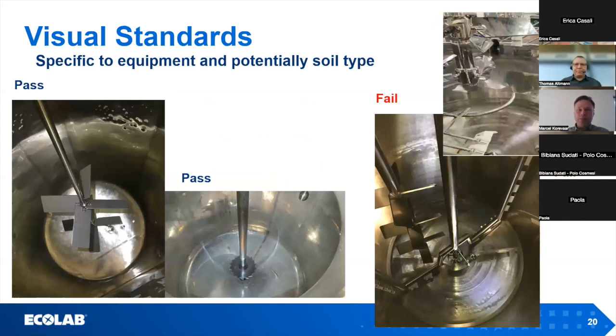And the standards. It's very important from situation to situation to say, okay, this is a situation that we are finding acceptable, looking at all the requirements and risks. So even if we see maybe some rouging or products from the past that we cannot remove anymore, this is past. But you need to set that standard. What is visually clean in that way? So the left-hand side passes, and maybe the right-hand side is not passing because I see dried-up residues of silicones, or I have a not water-break-free surface before drying. Be very specific on the equipment and the soil type to say, okay, this is passing visually clean and this is not passing visually clean.